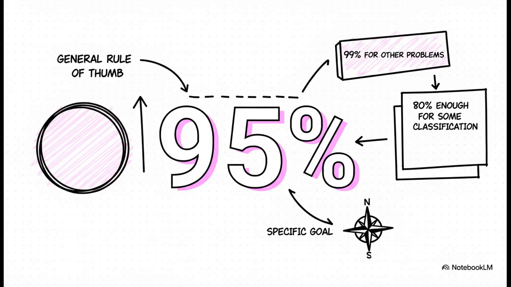Now, a common rule of thumb you'll hear people throw around is to keep enough components to explain 95% of the total variance, and that's a great starting point, for sure, but just remember, it's not some magic number. If you choose too few components, you risk throwing out really valuable information, but if you choose too many, you end up keeping noise that can actually hurt your model. The sweet spot, as always, really depends on your specific goal.